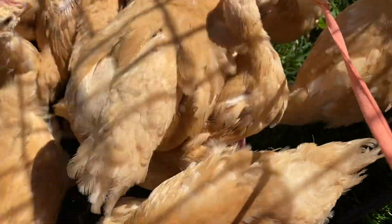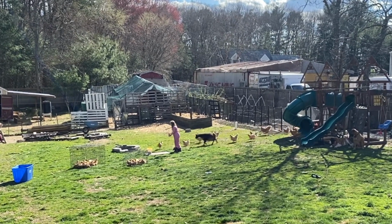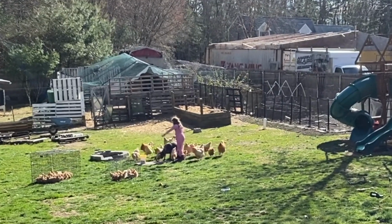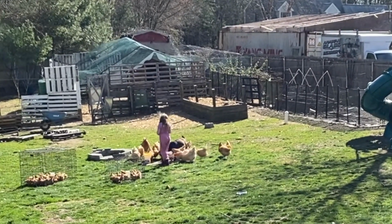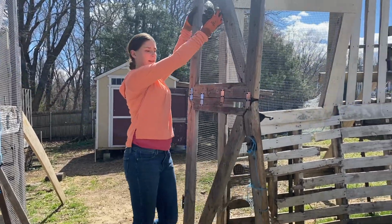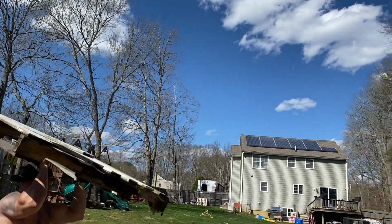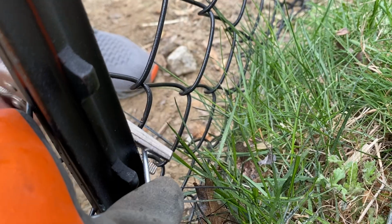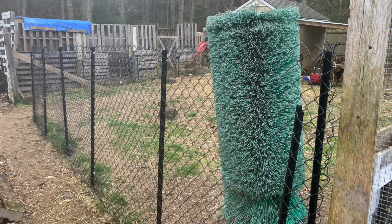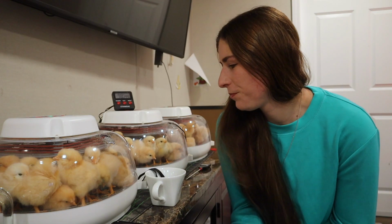And then our pregnant goats, Miss Amelia Bedelia and Miss Fancy Nancy, are also doing well. They are getting their exercise, moving around, taking lots of naps, but doing well. The winter was hard on our pallet fence, so we did take that down. We are in the process of putting up a new fence for the goats, and I'm really excited for how that's coming along. So I'll be sure to show you once that's all finished. We are gonna get it done before Fancy Nancy has her babies, so that way we can make sure those babies are safely in their goat pen.